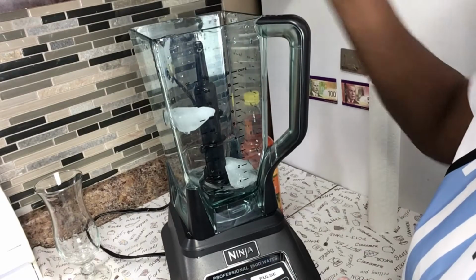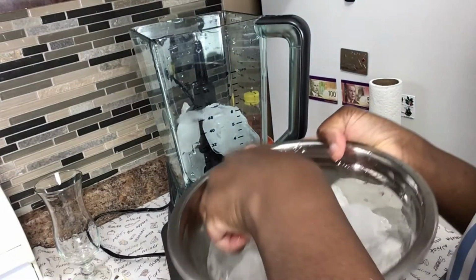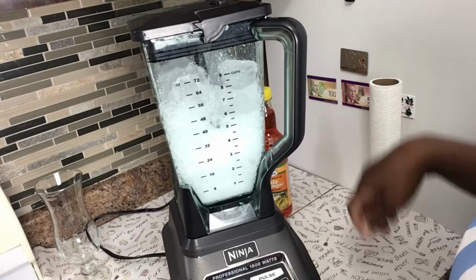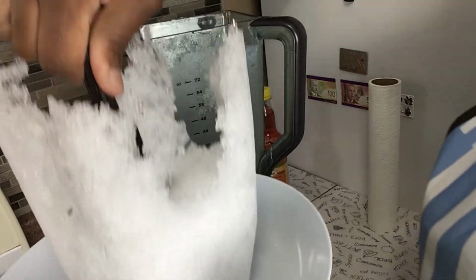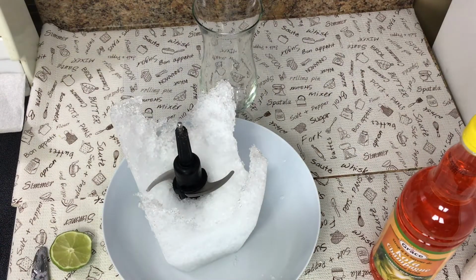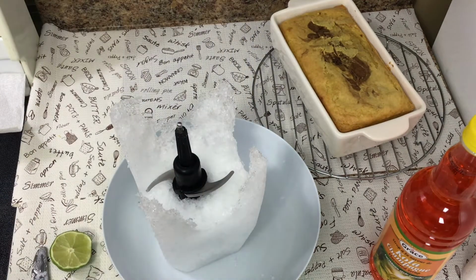So guys, while I'm waiting to serve the cake, I'm going to be putting some ice that I chopped up into the Ninja here to make snow cone. Here I have my crushed ice that I'm going to be using to make snow cone, guys. There it is. My ice here is crushed, and what do I have here, guys? What do you see here? Cake out of the oven, but let me first just make the snow cone here.